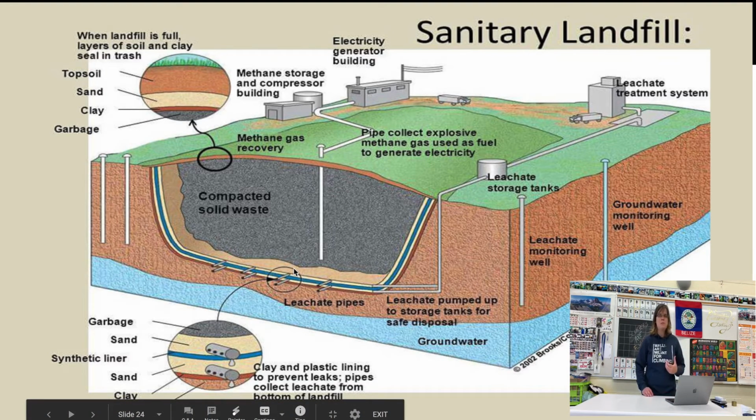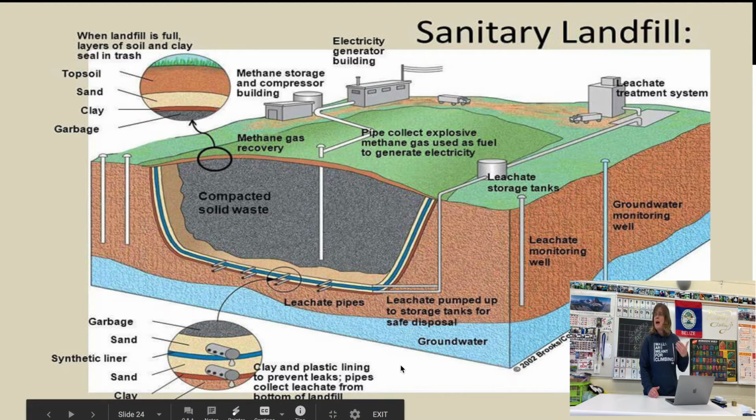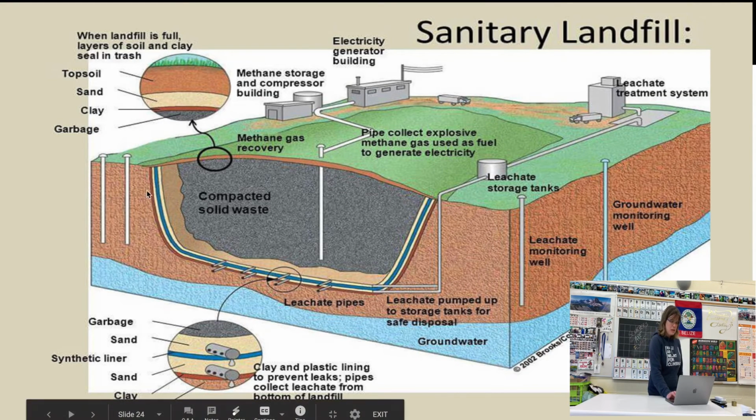And so basically they have these little pipelines, if you'll notice, down here called leachate pipes, and they actually pump that garbage juice into a special lake or a pool where they dispose of it correctly, because if they just had all that garbage juice sitting around, it would get into this water and we would be drinking diaper juice, I guess. So that is a sanitary landfill, having that really nice liner.